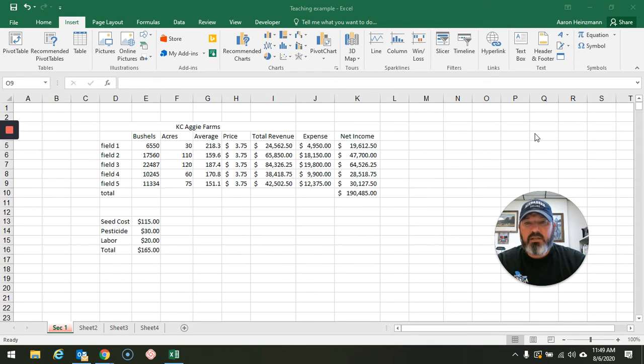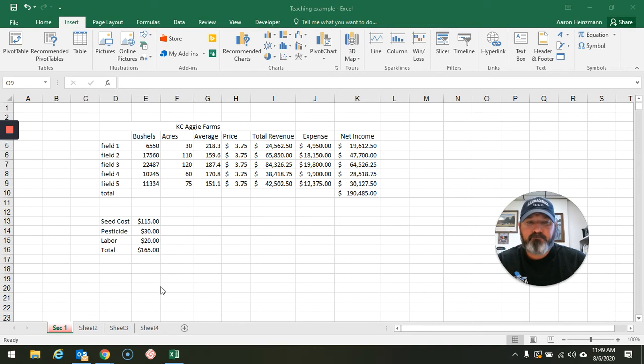Now, a few things. First, what we're looking at on the screen here is an individual worksheet. You'll notice the tabs at the bottom of the sheet. Each of these is a worksheet. I've already named my first tab, and each collection of tabs that sit in this file is what we call a workbook.